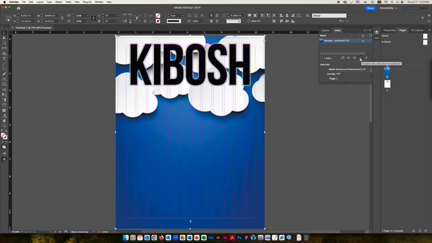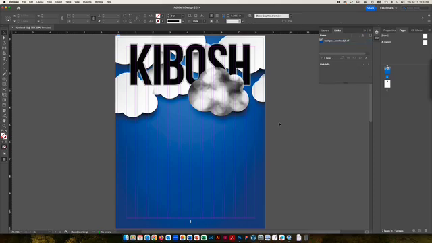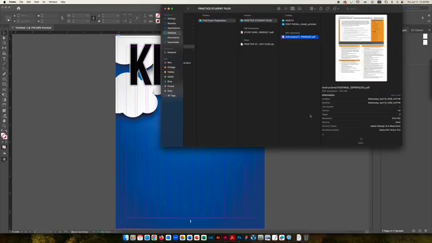And you can update the link by clicking on this button with the refresh, or double clicking on this little icon, and now it updates automatically. So if I were to have that background in multiple designs, it will update anywhere where I place that design.